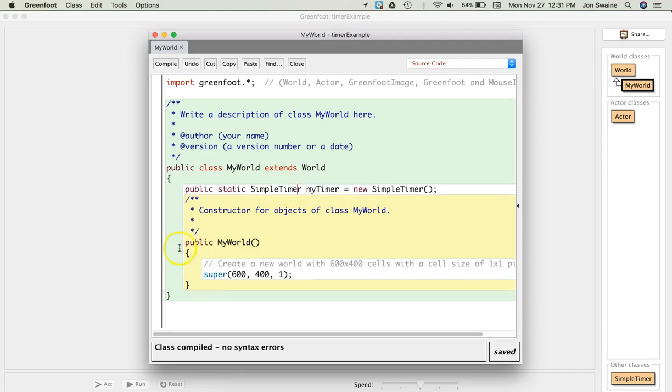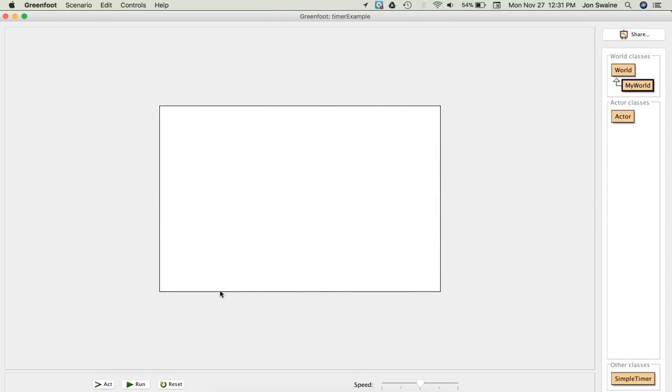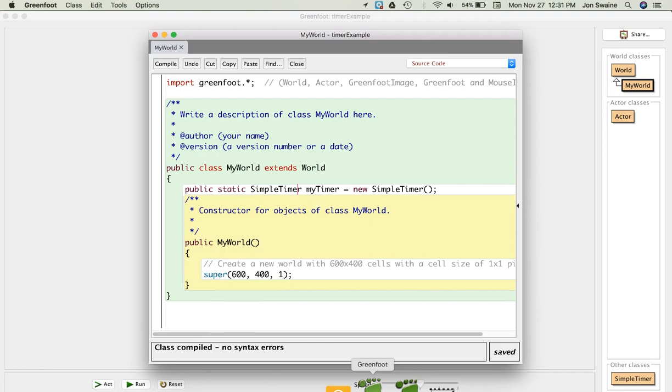So right now I've made a timer, okay? Now, watch what happens if I click. Yeah, nothing, right? I haven't done anything. If I run it, nothing. I haven't done anything with the timer. All I've done is tell the computer, hey, I'm going to be using a timer at some point. And the computer says, okay, I'm ready for it. I understand now what my timer is, but you haven't done anything.